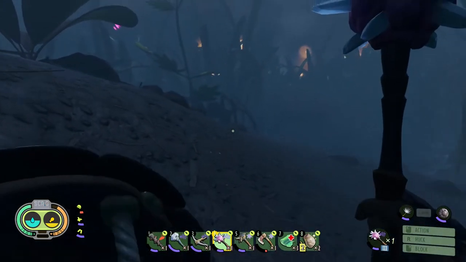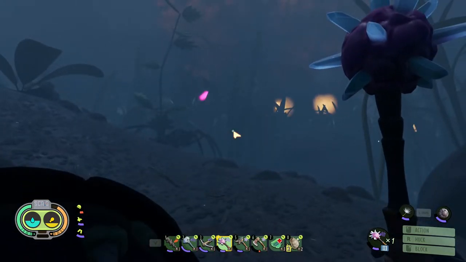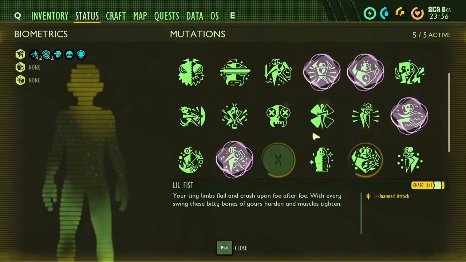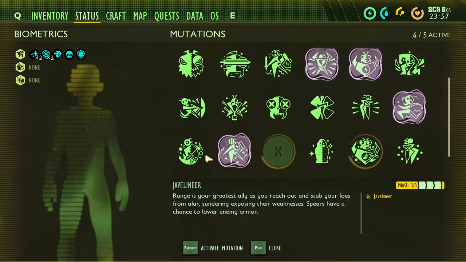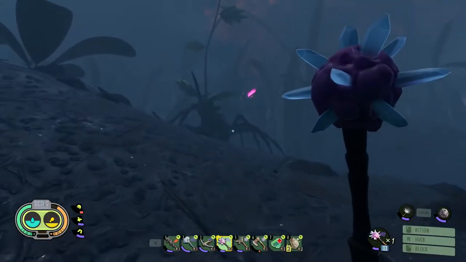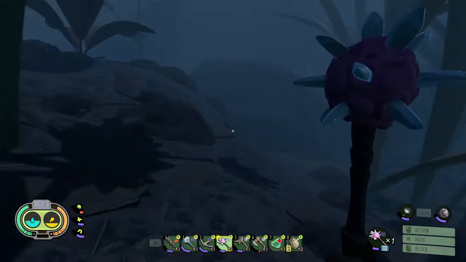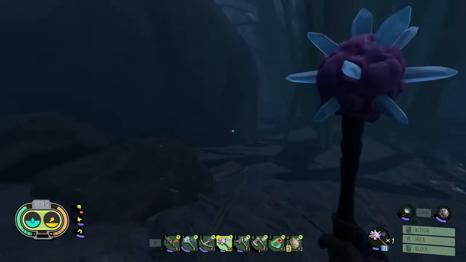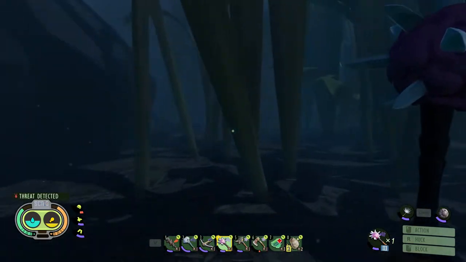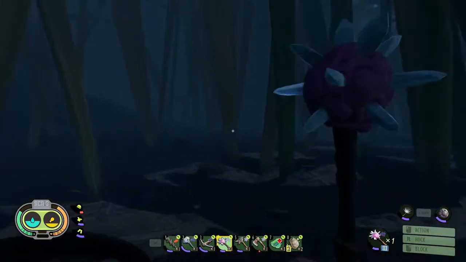There's a Spinosaurus there. Let's just turn you off and put you on, and let's deal with this bastard. Maybe? He doesn't want to rumble? That's fine. Alright. Alright, I'm running for my life.